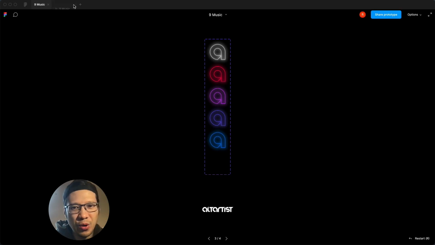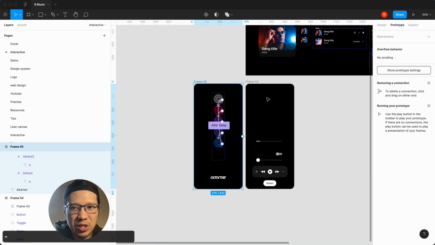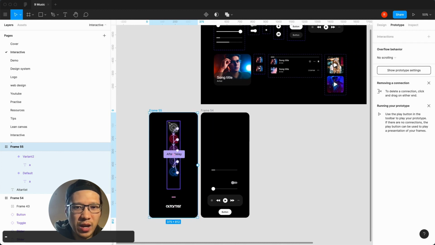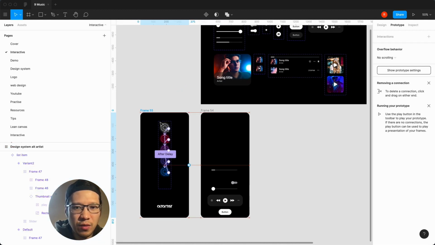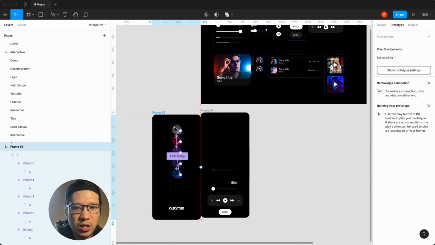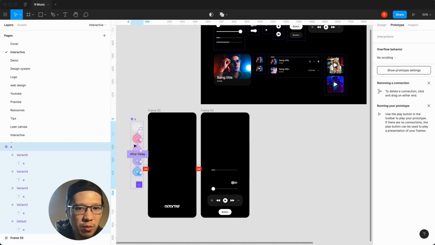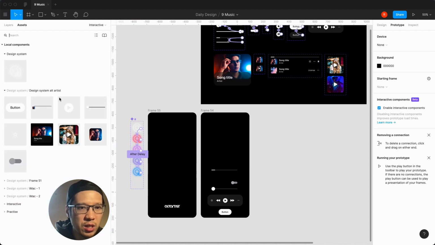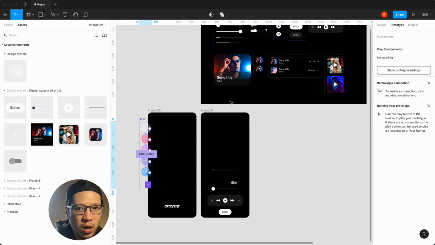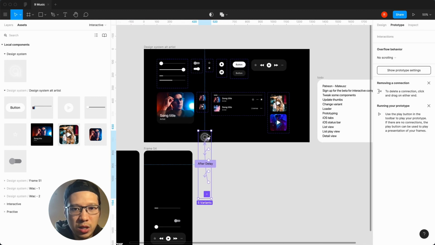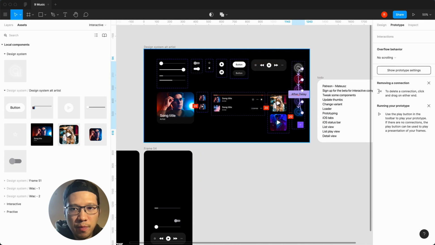I forgot what I had to actually do. We have to bring this out, because we just need an instance of it, since we created a nice component, right? So we go to assets and the logo is not there, so we're going to try and place it in this frame.